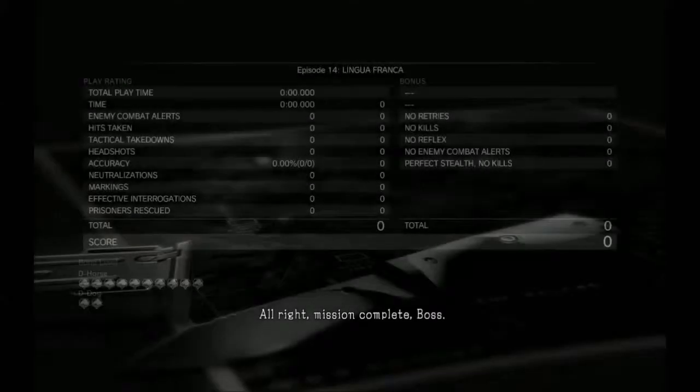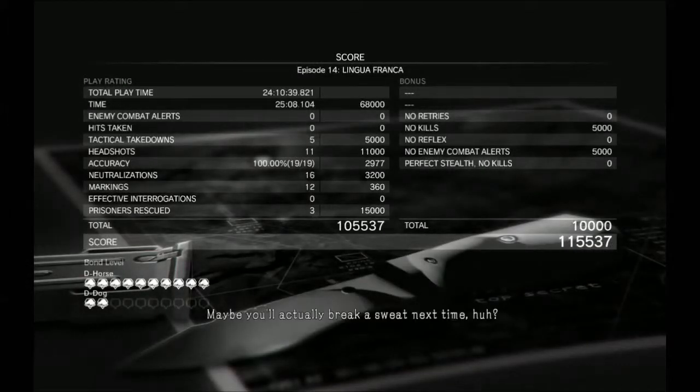Arrived at Mother Base. 6 soldiers, 2 prisoners, rough diamonds. Nice. Oh, nice, and function added. Now I can transport heavier cargo. All right, mission complete, boss. Maybe you'll actually break a sweat next time, huh?